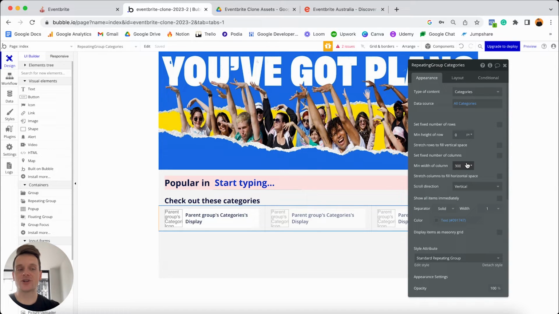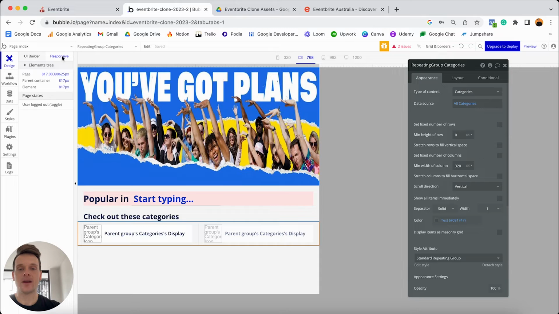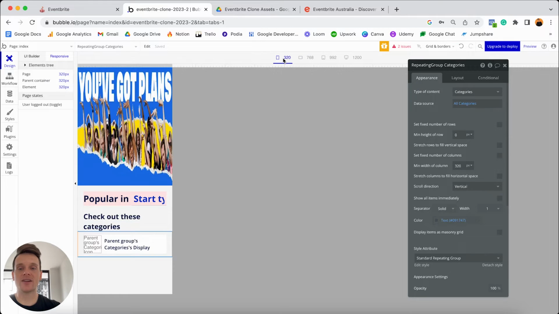And to be honest, the minimum width of each column actually turned out pretty good at 300 pixels. However, what I'd like to do is actually set this to be 320 pixels. Now, there actually is a specific reason why I selected 320 pixels here. If we were to jump over into our responsive tab, and view this on a mobile device, what you'll see is that at the smallest possible device size, this is going to be 320 pixels.